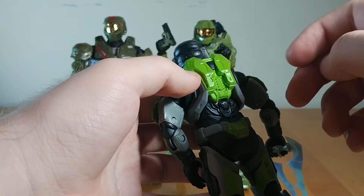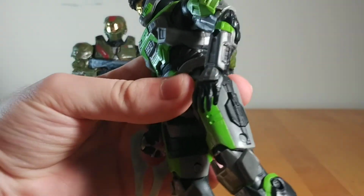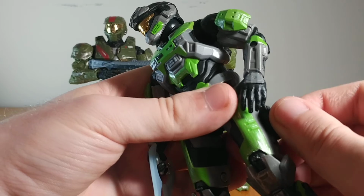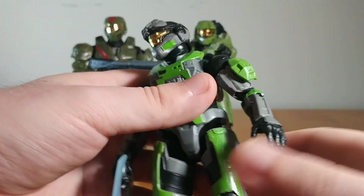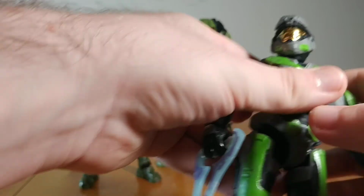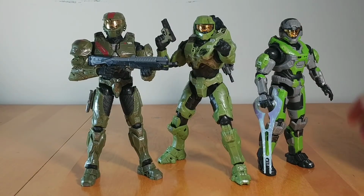Another pro I actually forgot to mention is all these figures have this system where on the thighs, it just looks like normal armor, but you can actually take these parts out. You can flip them around and put them back into the leg, and it actually makes the pegs for the weapon storage, and they can store all their weapons on them. I love that. Or most of them. You can't store the energy sword on this guy, unfortunately. That's another awesome engineering feature. That's really, really cool. I'm happy they do that. It's another point in their favor.